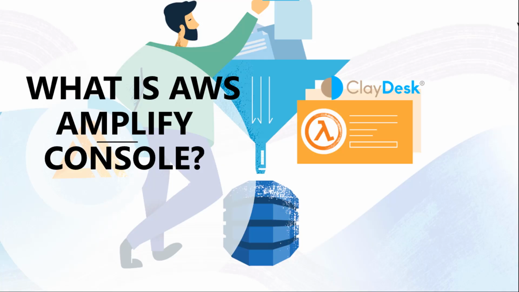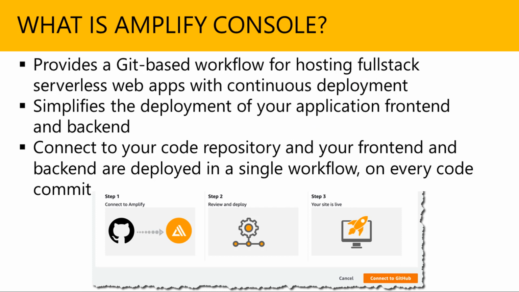Welcome back. In this lecture, I'd like to talk about what AWS Amplify Console, or AWS Amplify, is all about. The console provides a Git-based workflow, and what it does is allow us to host full-stack serverless web apps. This is basically in line with modern web application development, right? With hosting full-stack serverless web apps, the real benefit is continuous deployment.